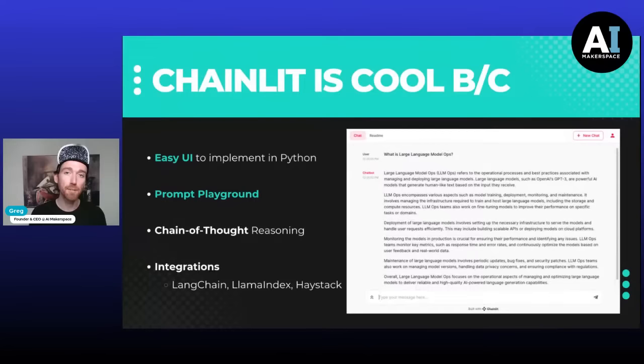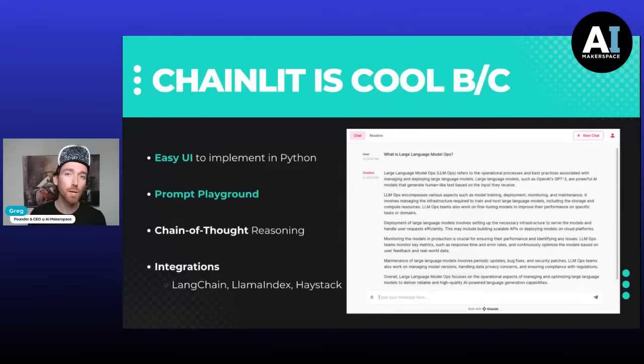Number two is that we can use what's called their prompt playground. That's a really, really robust GUI and set of tools for us to dial in our prompt and our strategies for prompting. So what we can do is look at all the different settings on the OpenAI API. We can mess with our user, assistant, and system roles. We can provide one-shot, two-shot, few-shot. We can add chain of thought reasoning. There's lots of great things we can do within the prompt playground.